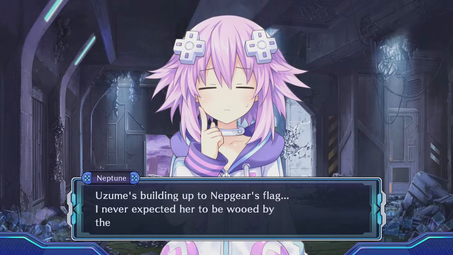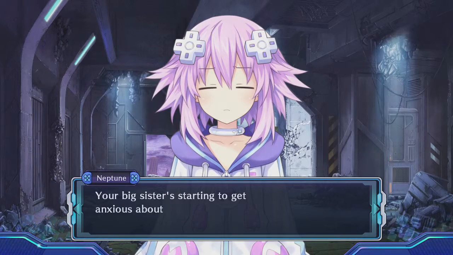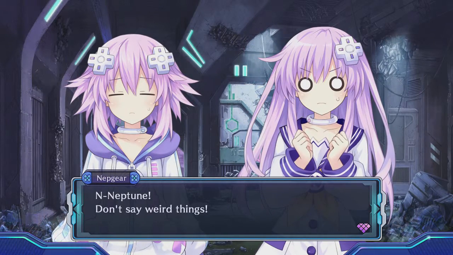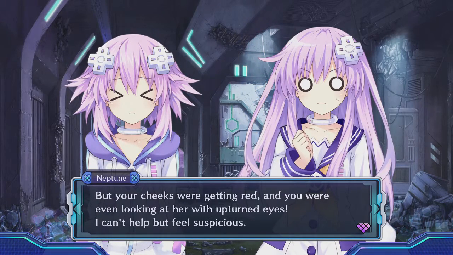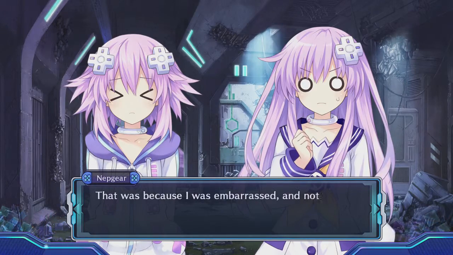Izumi's building up to Netgear's flag. I never expected her to be wooed by the same gender. Your big sister is starting to get anxious about your future, Nep Jr. Neptune, don't say weird things. But your cheeks were getting red, and you were even looking at her with upturned eyes. I can't help but feel suspicious. That was because I was embarrassed and not.